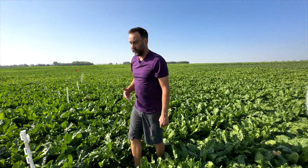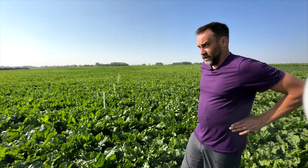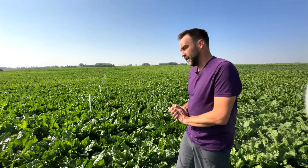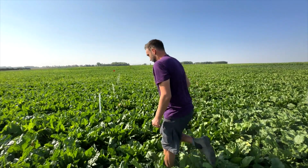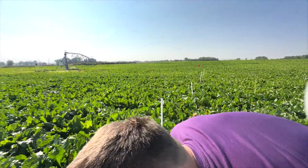So this is the challenge that we're sort of coming into, where the sugar beets are really growing quite well. Our cover crops just aren't surviving, and we're wondering about how we move forward with this. Do we seed a little earlier next year? And what are the effects of that going to be on the sugar beet growth, in terms of both yield and quality?